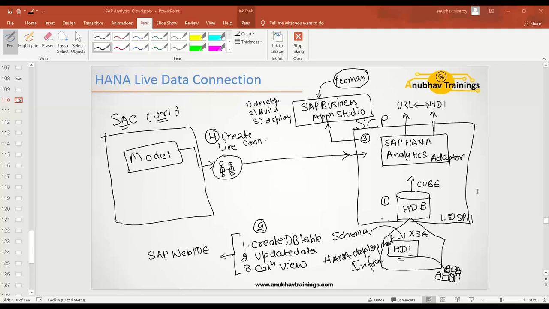So only smart grouping is allowed with live data connections. Other than that, the majority of the things are not allowed. So if you want to use smart features, then the better option is an acquired data connection.